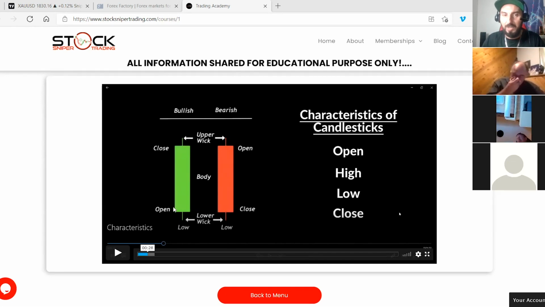And then you have your open, and this is what forms the body: your open here, and then you can see where it closes. It closes right here. That's the close of the body. And then we would get a continuation candle right off of here. Then if it's a green candle, it would open here and maybe continue going up, okay?